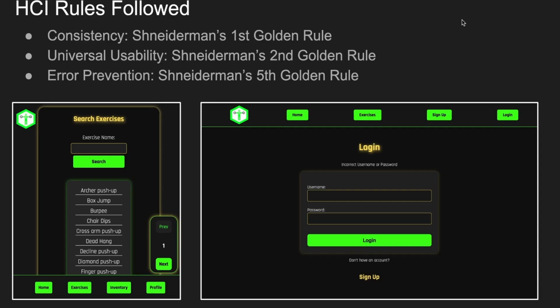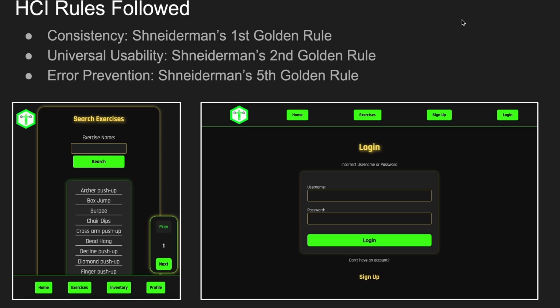For the second golden rule that we talk about, universal usability, or Schneiderman's second golden rule, this is ensuring that users have a good experience in various different scenarios. So if you have different devices, or different needs, we have to make sure that we meet those. So text adjusts with the size of the screen, ensuring that all users can see things at all times. It's not like you're going to be on a big desktop and not be able to read text because it's so small. And we also ensure that buttons are accessible on mobile devices. So if you have a phone, the header is not going to be at the top. It's actually going to be at the bottom, so you can easily access it with your thumbs.